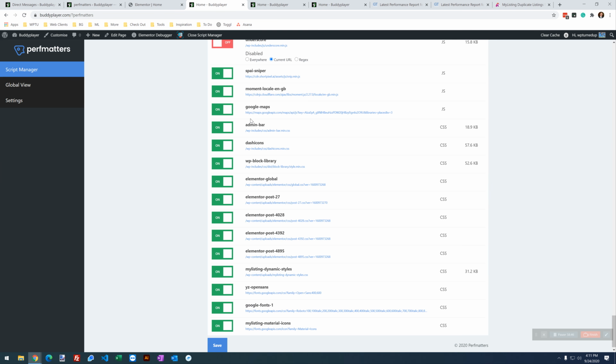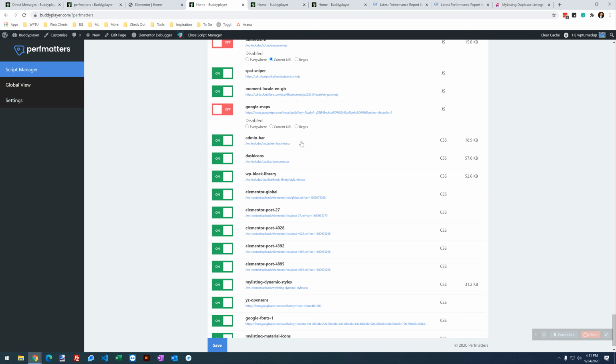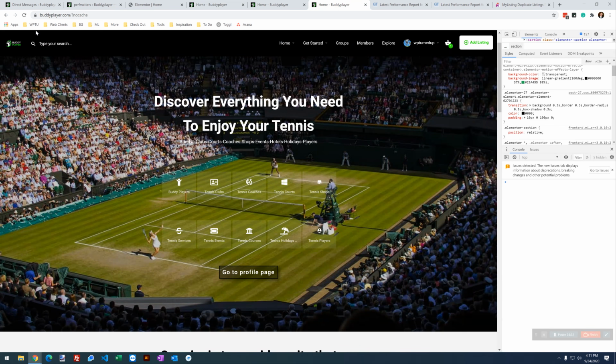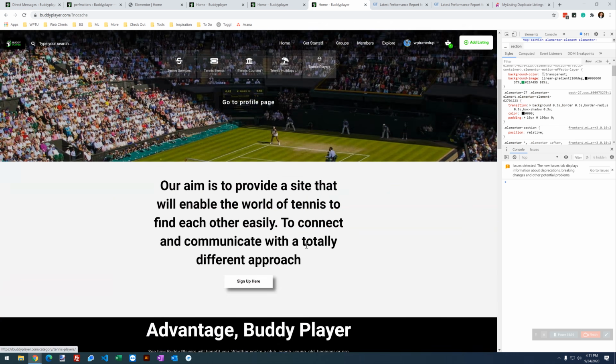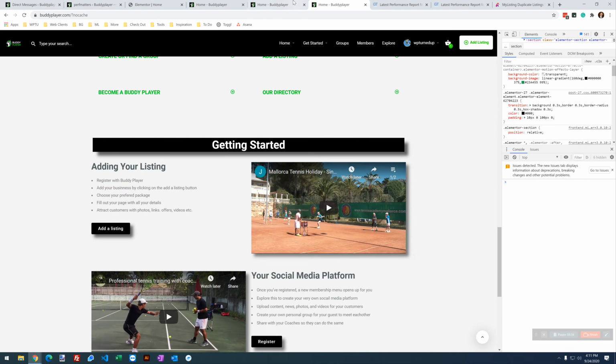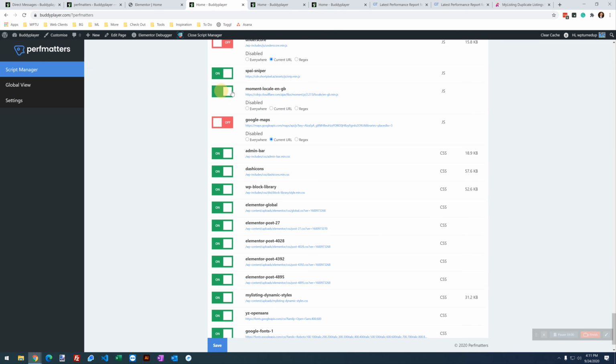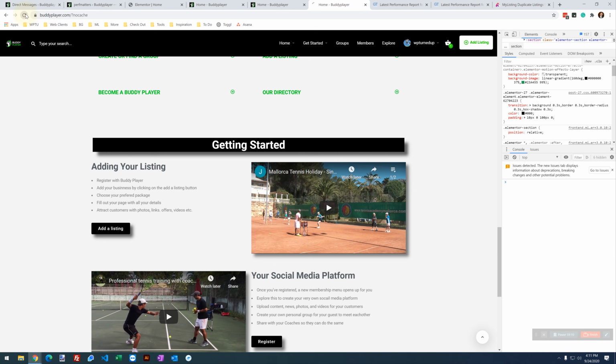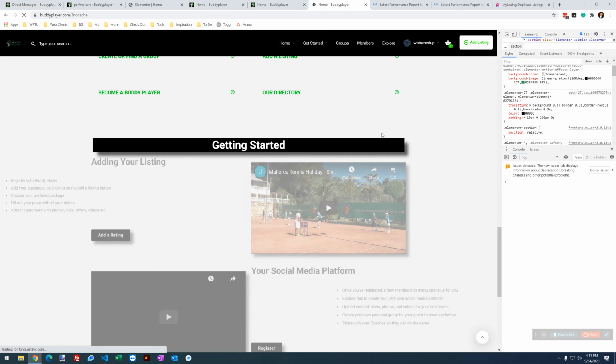Let's see if Google Maps screams at us here. Nope, looks good. I think this can go. The SPAI Sniper, that is one of the ShortPixel scripts, so that should stay.